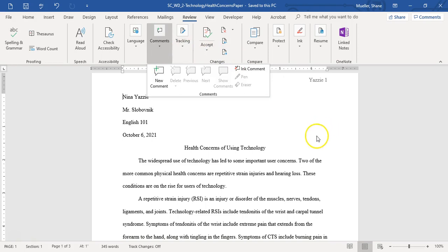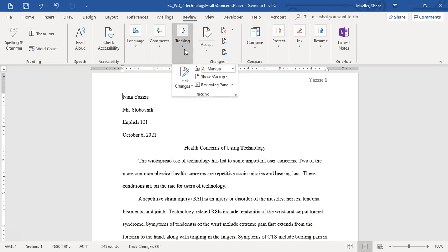Let's go back and look at our review tab and comments. All right, I don't see that there's comments in here already, yes, I do not see that there are comments in here.